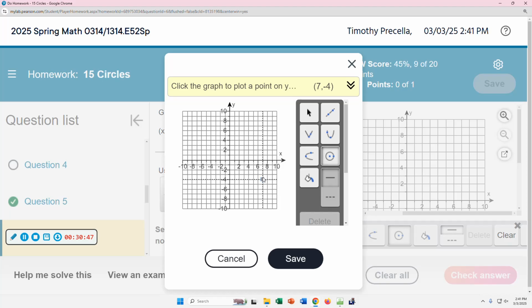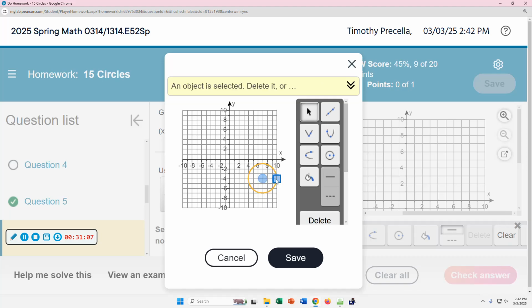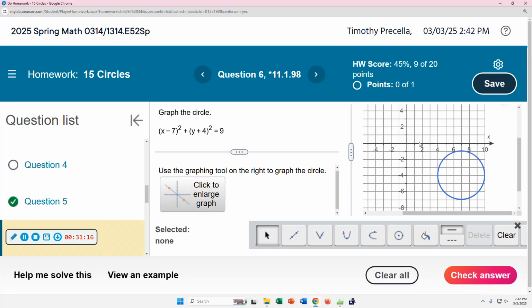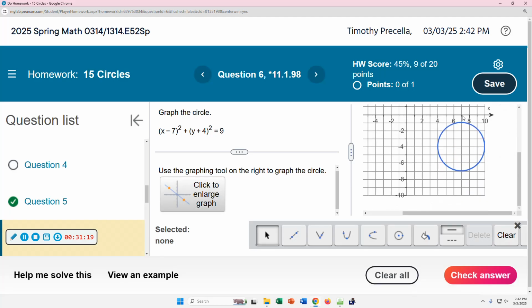Now we need one other point. The radius is 3. It's up to you how you count. I think Tony wants to count up. No, I want it to go right. Right, 1, 2, 3. And he gets right there at the edge. He was at 7 plus 3. Now he's at 10. Y'all agree? Click that point. Or you could have moved up, left, or down. Either way, we get the same picture. So we plotted 7, -4 as the center, and then I moved right 3, up 3, left 3, or down 3, however you want to do it.